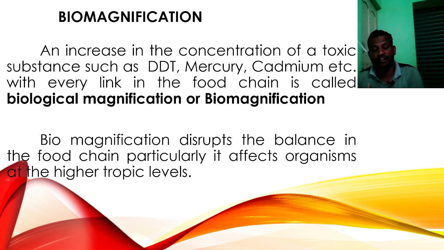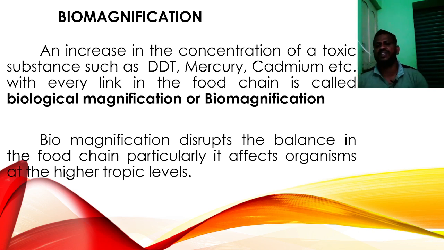We see the rivers join the oceans. There are a lot of aquatic animals. These DDT, cadmium, mercury, which we throw into the environment, reach the lakes and rivers. There are a lot of aquatic animals present in the rivers, like fish and crabs, which we consume as food. So everything is contaminated. That is known as biological magnification or biomagnification.